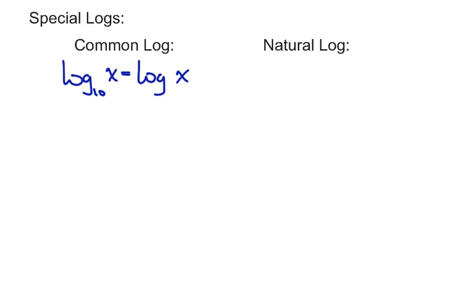This button is on your calculator. So if you needed to find the log base 10 of 8, you could just type that into your calculator, and that would give you the value of 0.903. There is another special log on the calculator. It's called the natural log.